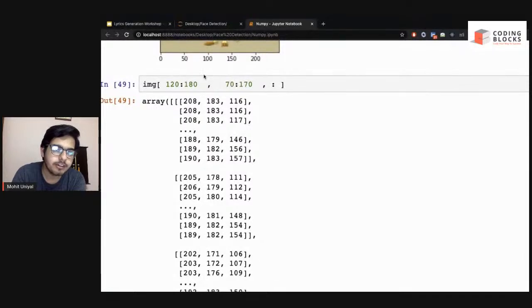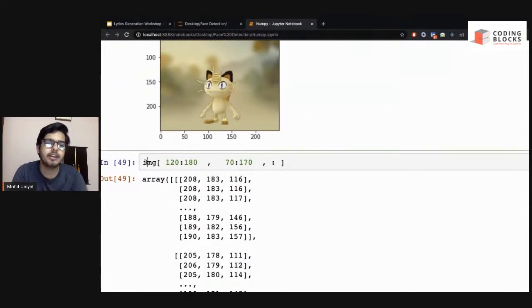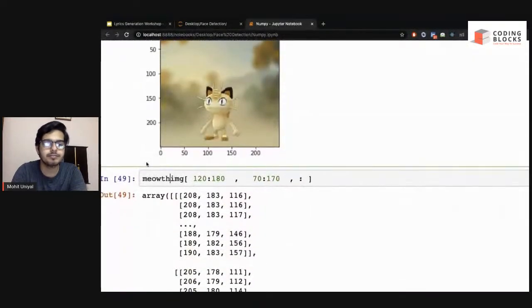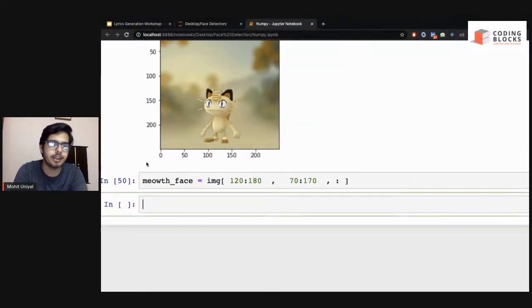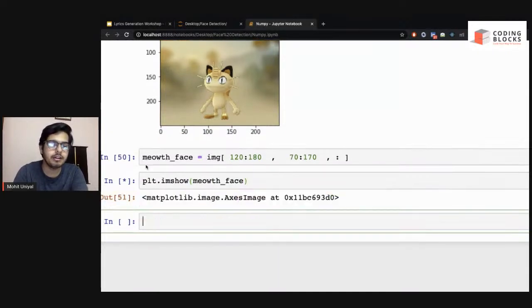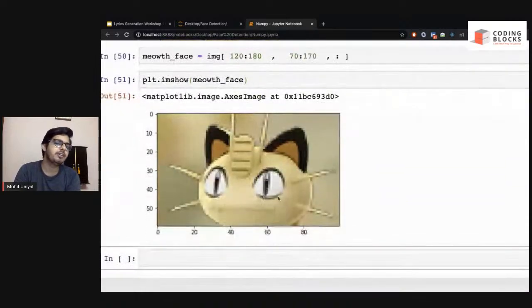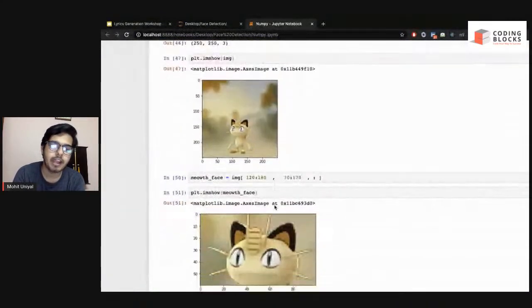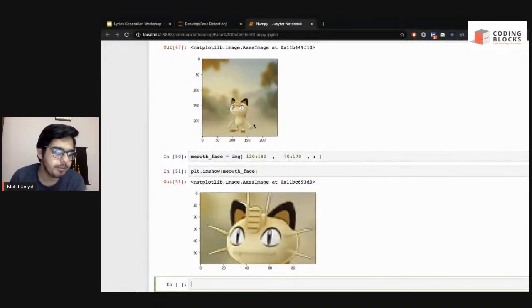This array is a sub-array of the whole image. I will call it Meowth face, and now plt.imshow Meowth face. So now you can see you got the Meowth face, right? You have actually sliced or cropped your image to the Meowth face.